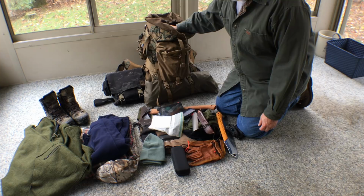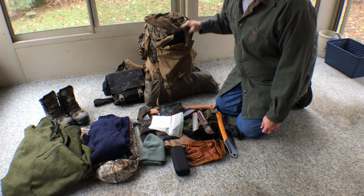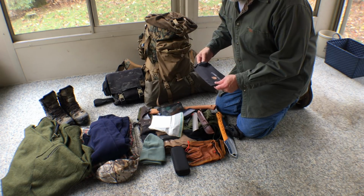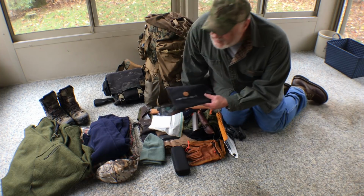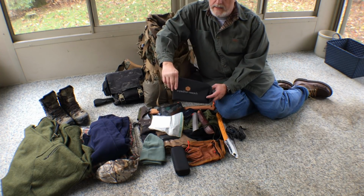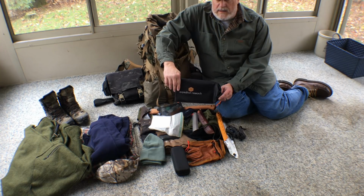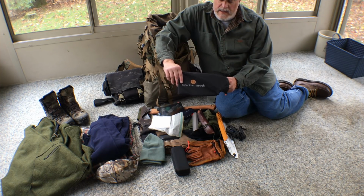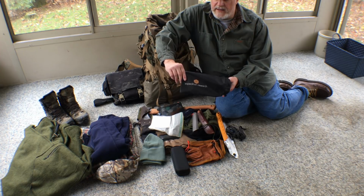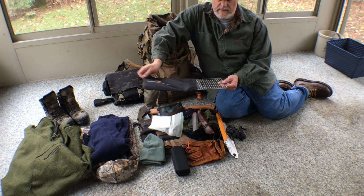All right, so let's talk about cooking gear. Really important. It's a big part of what you're going to be doing camping, is cooking your food. This is an item that I just picked up, and I have no experience with it yet, but I'm pretty excited about it. So a grill is a really nice thing to have when you're at a campsite. And this one is a grill that I found on Amazon, and it's like $12, okay? It's made by Expedition Research. Comes with this nice little nylon case.